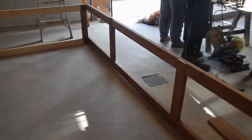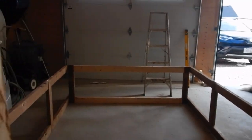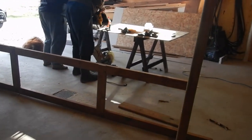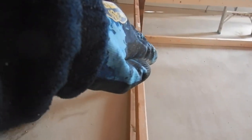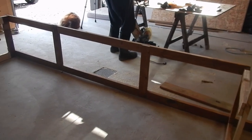The next thing we're going to do is build a door to go in here, and we're going to put hardware cloth all around the edge, going around, and there. So that's to keep out predators on the bottom, the hardware cloth.